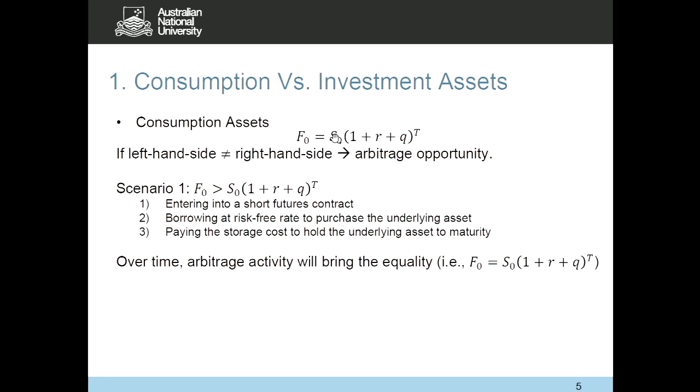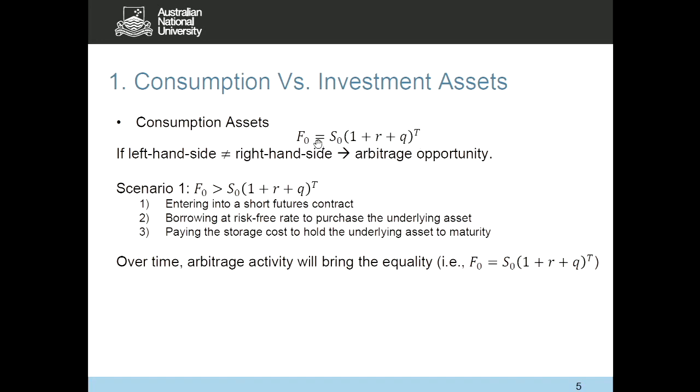Now, when you repay the loan, not only do you need to repay the principal, the amount that we took out, but you also have to pay any interest accrued on your loan. So 1 plus R reflects the fact that we're paying the risk-free interest expense. Besides that, remember, we put the oil in a warehouse, we pay some storage cost, we store it. And that additional storage cost is like an additional cost of borrowing to you.